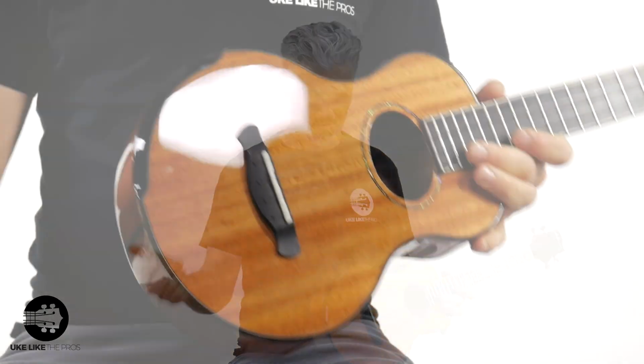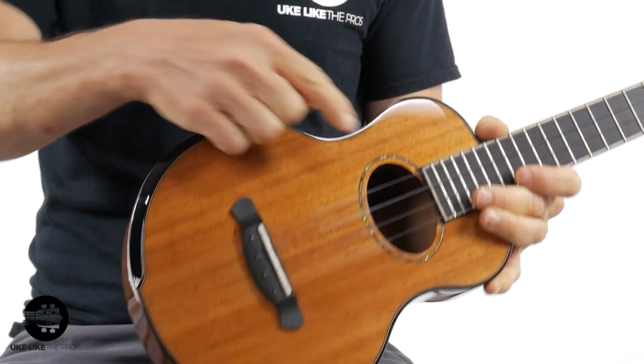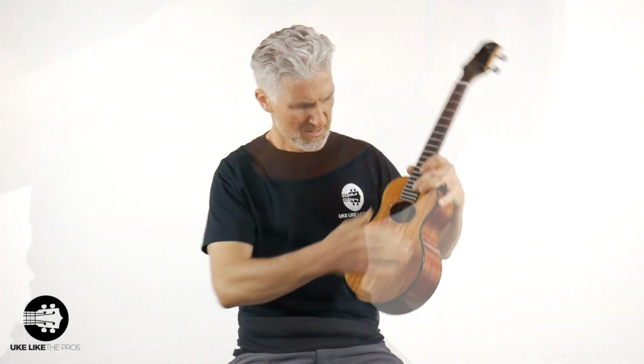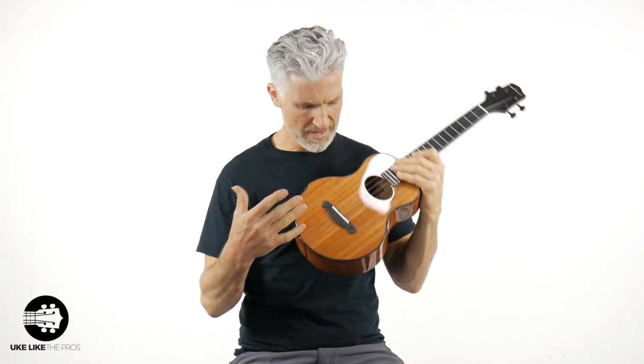What I like about all of these is they have really nice details, like the armrest here. They do have the nice abalone rosette. And then this is the Cornerstone shape of the uke. So a nice uke for a solid top.